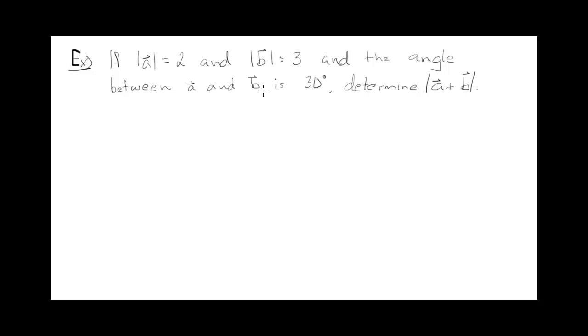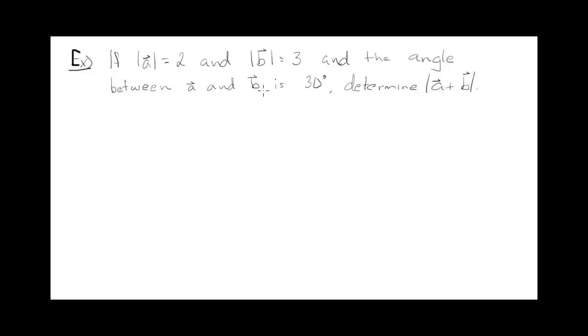Okay, so here we're going to look at an example where we're doing vector addition. So you have vectors A and B, and we know the magnitude of A is 2, the magnitude of B is 3. The angle between A and B is 30 degrees. We want the magnitude of A plus B. So these two symbols mean magnitude. One thing you have to, well, drawing would usually help. So we want to draw this situation.